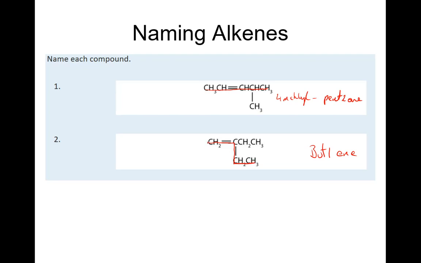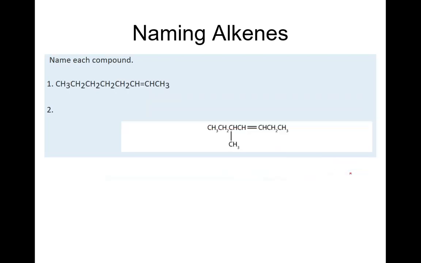What do you notice? 1, 2, after the second carbon there's a branch, and the branch contains 2 carbons. That's an ethyl branch, and that's on the second carbon, so it's 2-ethyl but-1-ene, or as we said already, 2-ethyl 1-butene. Okay, good. Next one. Name each of these compounds. Again, pause, give me the answers and come back.